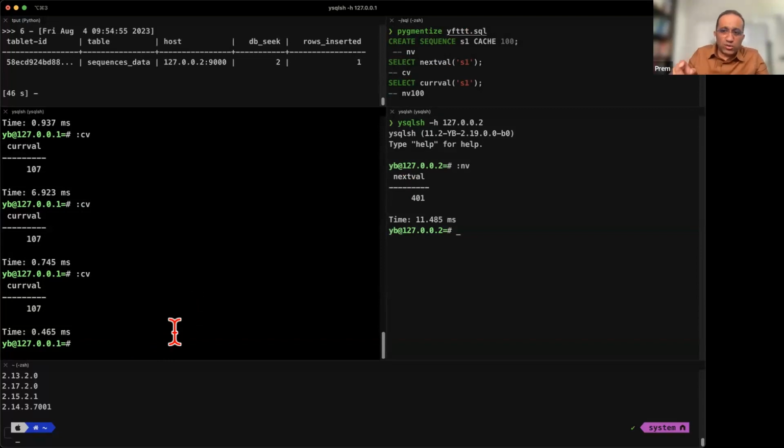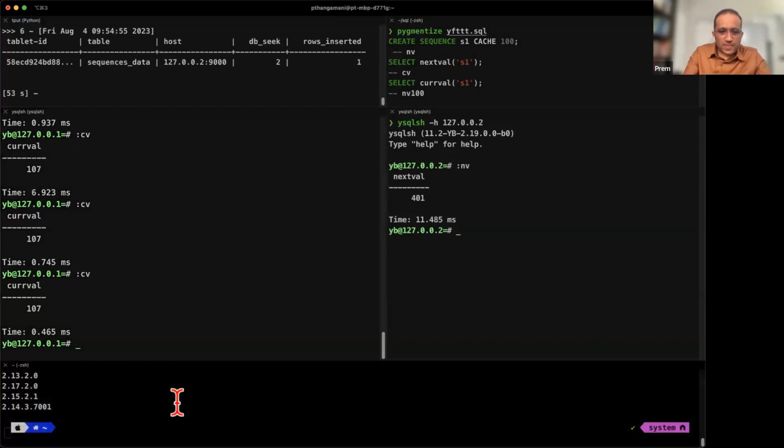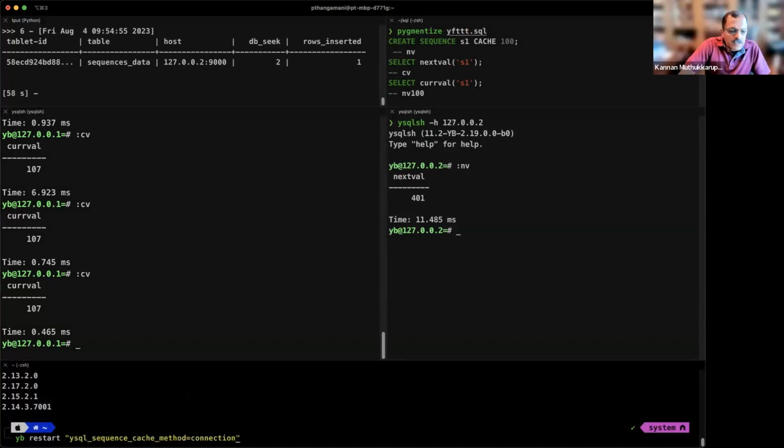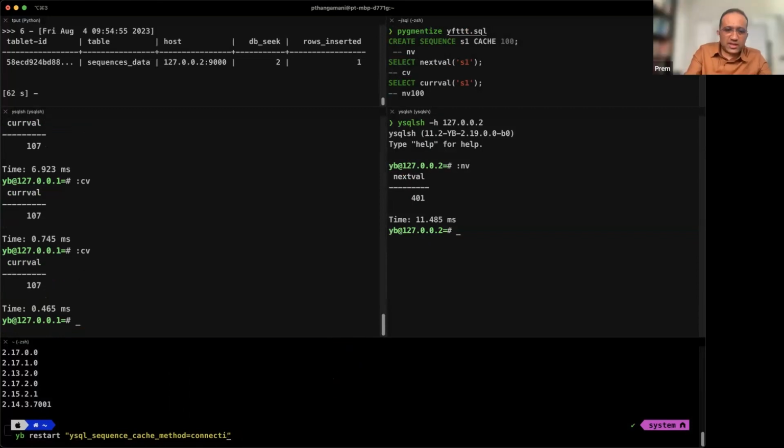Okay, now I'm going to show you how the server level caching is going to help. For the server level caching, yes, I have to restart the database by changing the sequence cache method flag.